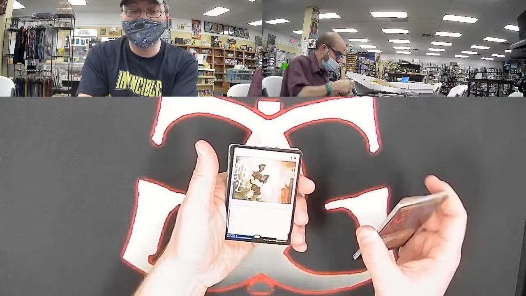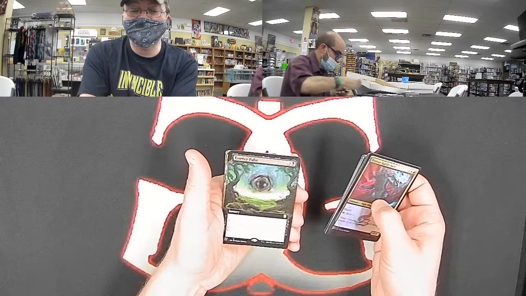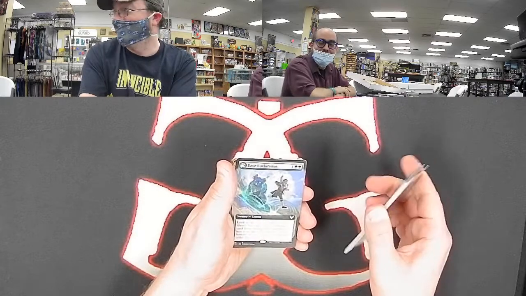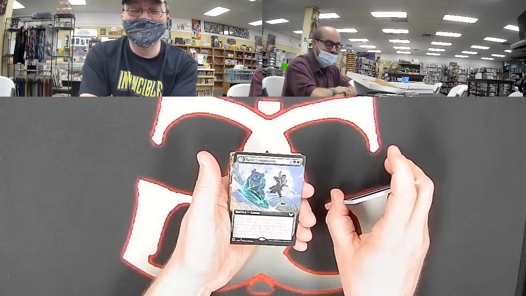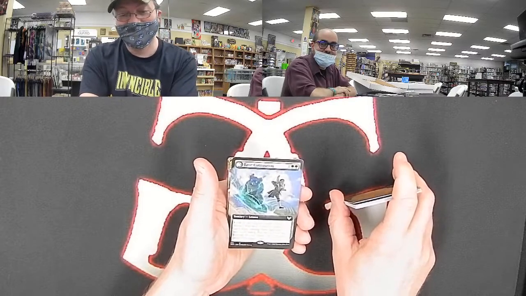Strict Proctor Foil for white. Full Art Essence Pulse for black. I was just thinking of Sorcerer's Spyglass and all the other cards that were worth less than that. And that's how I feel about every one of those cards that was worth less than Sorcerer's Spyglass. Like, what did Sorcerer's Spyglass ever do to you? Like, there's some sort of trauma. It's just a crap card.